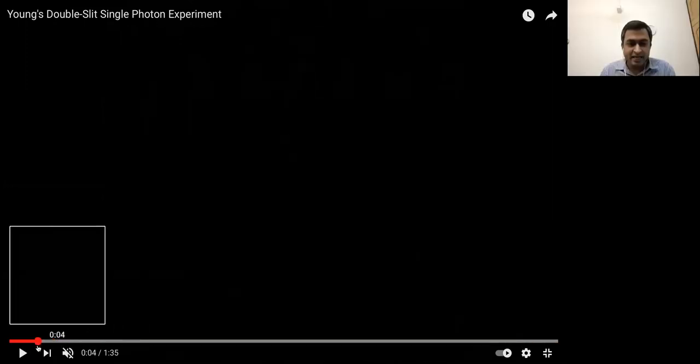Here there is not a single photon, there is a very large number of photons. No, but I collected it one by one. For example, if I go to the very beginning, let me just stop it. At this point I have maybe 10, 15 photons, and you don't see any pattern, right? There's one here, one there, one there. So it is one by one, and at this point you just cannot guess what pattern is going to come out. Of course, in order to see the entire wave function or the structure, you will have to collect a lot of photons, but every photon is coming with the same wave function.